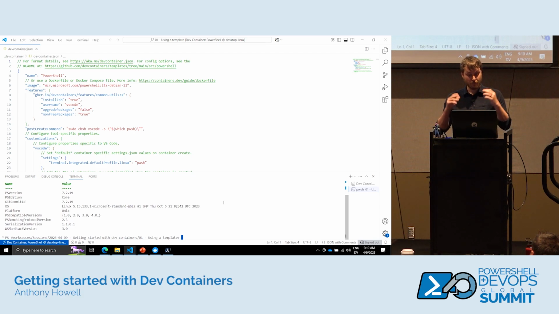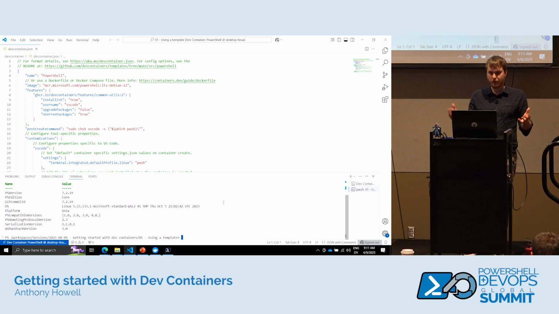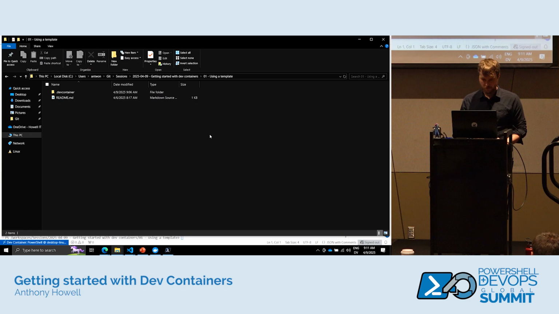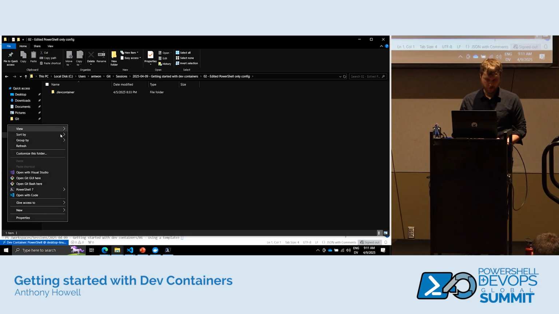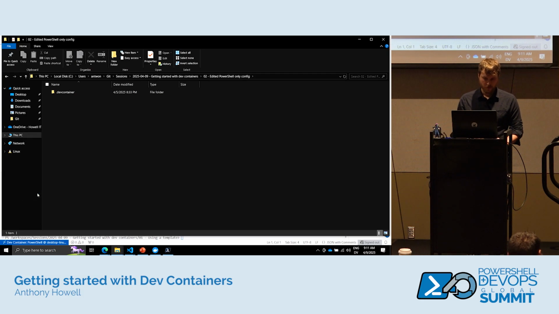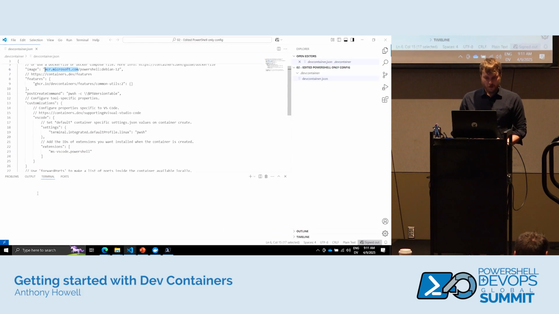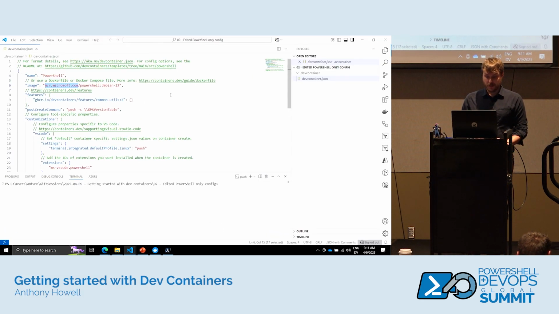So what we can do is take that template, and I recommend starting with a template if you're not familiar with dev containers. I'm going to look at an example here, number 2, where we have edited it slightly. This is the exact same template. I have fixed 2 things.